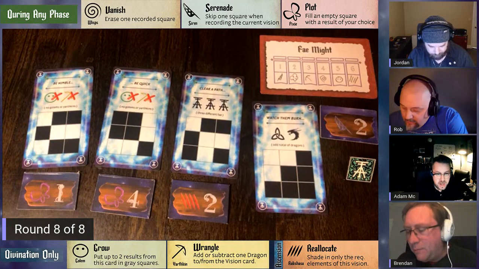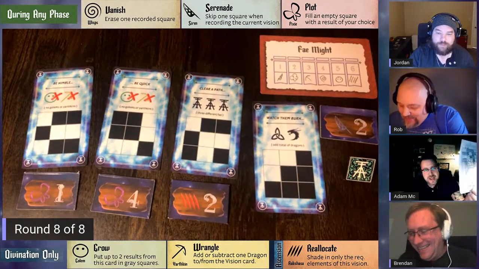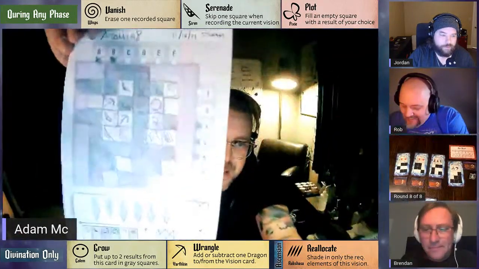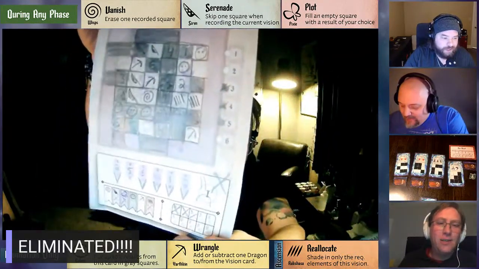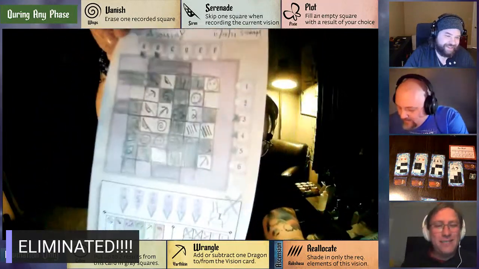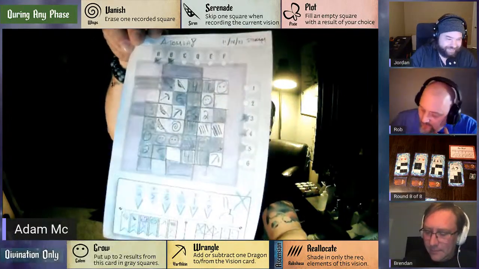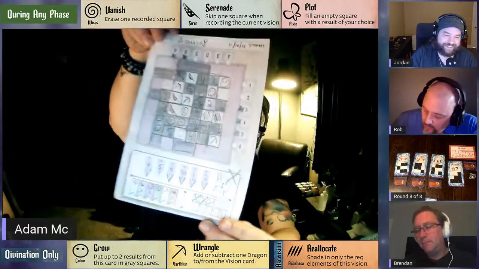At least I'm not pulling an Adam. Yeah, y'all, look. Here it is. Here's me and my dead map. Eliminated. Eliminated. I mean, look at that huge empty space. That was really good. Oh, your sad face. Yeah. Wah, wah, wah, wah.